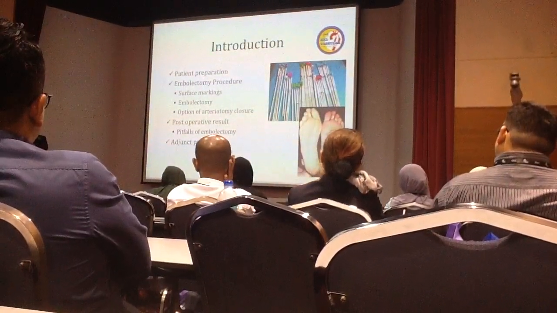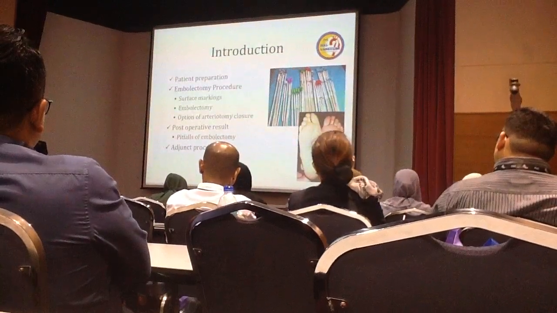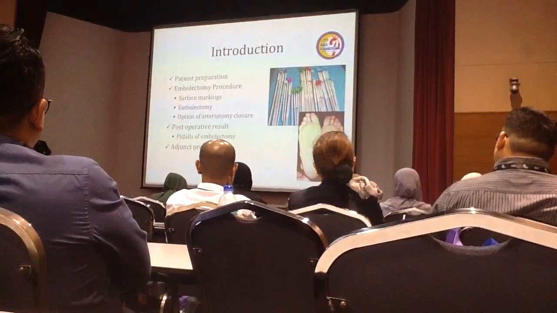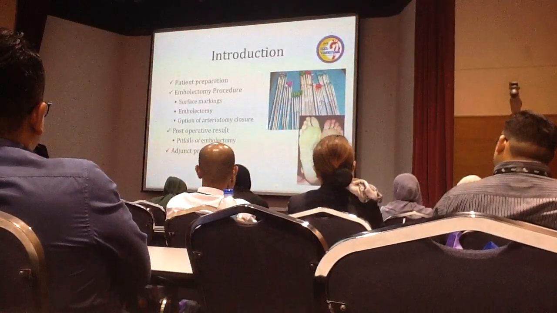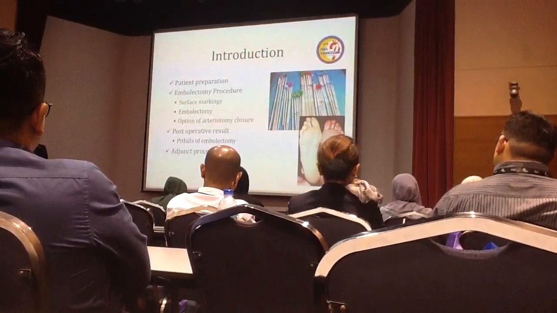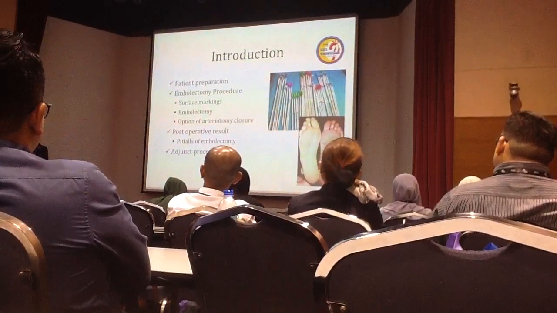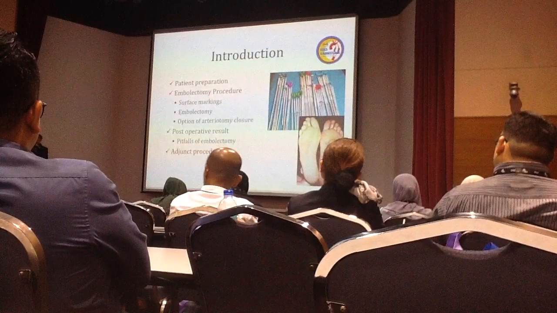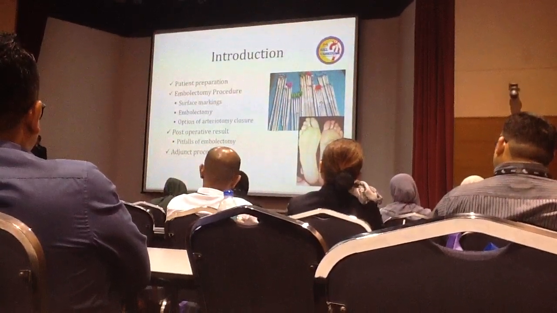Sometimes your embolectomy fails to revascularize the limbs. So what's the pitfall of the embolectomy? And also some adjunct procedures that you can do together during your embolectomy procedure. Right. So yes, Hazwan, I'm not covering brachial embolectomy, but I already gave you the answer that you asked just now, right?